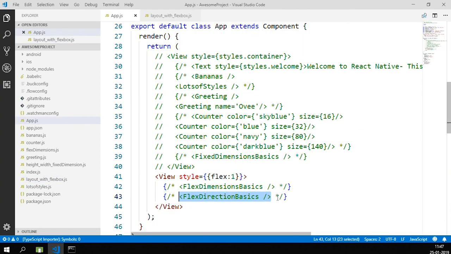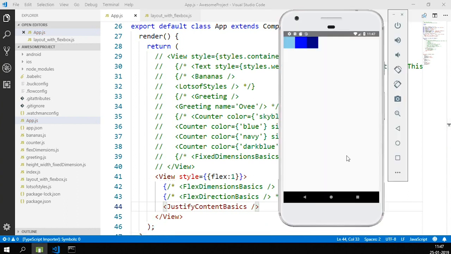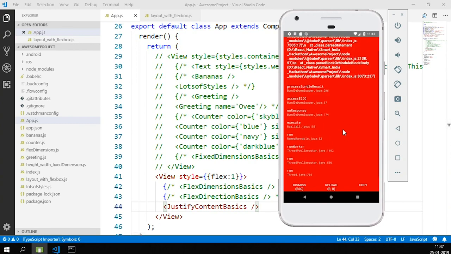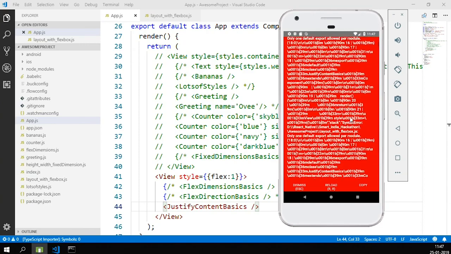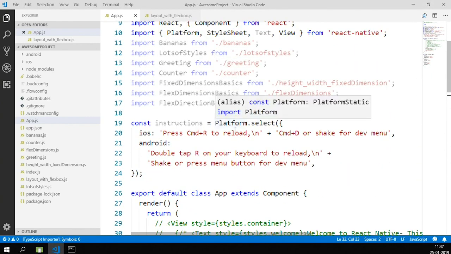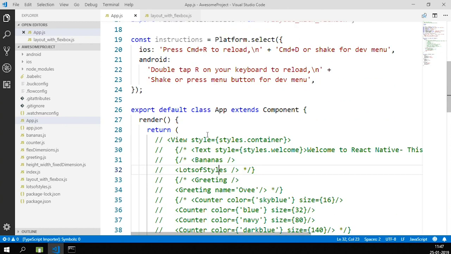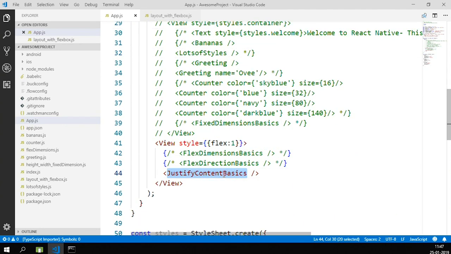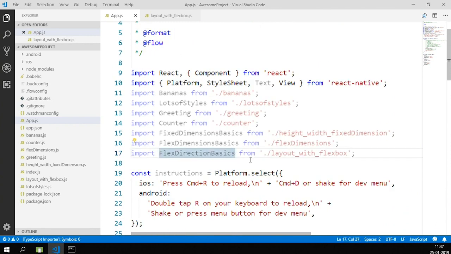So I have just copy pasted flex direction and justify content here. I want this to show me some kind of error. Right? So some kind of error I would get here. Why am I getting this kind of error? The problem is some internal error it is trying to show me. First of all, is my justify content being imported there? It is not. So let me do that. Is it coming from the same file? Yes.